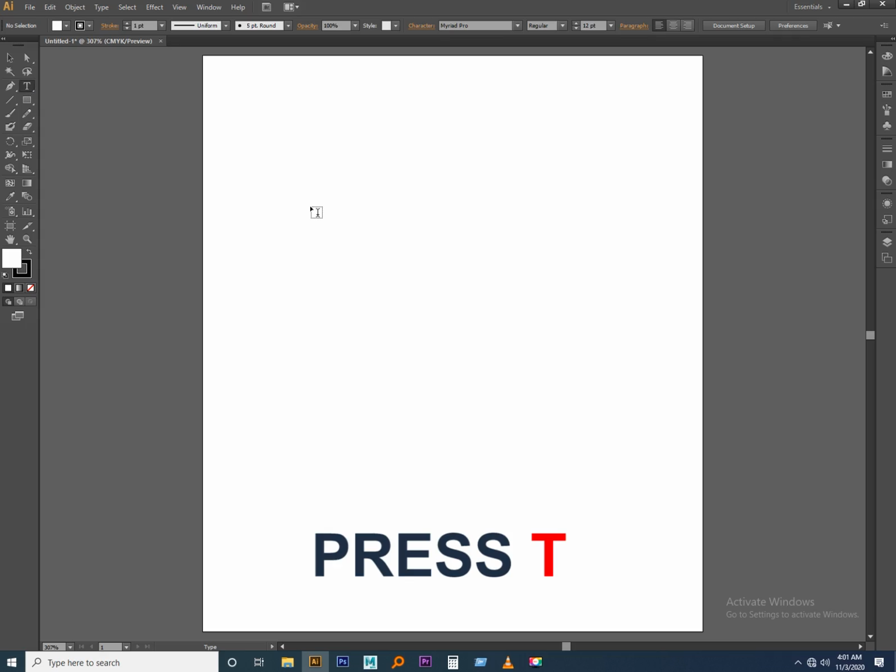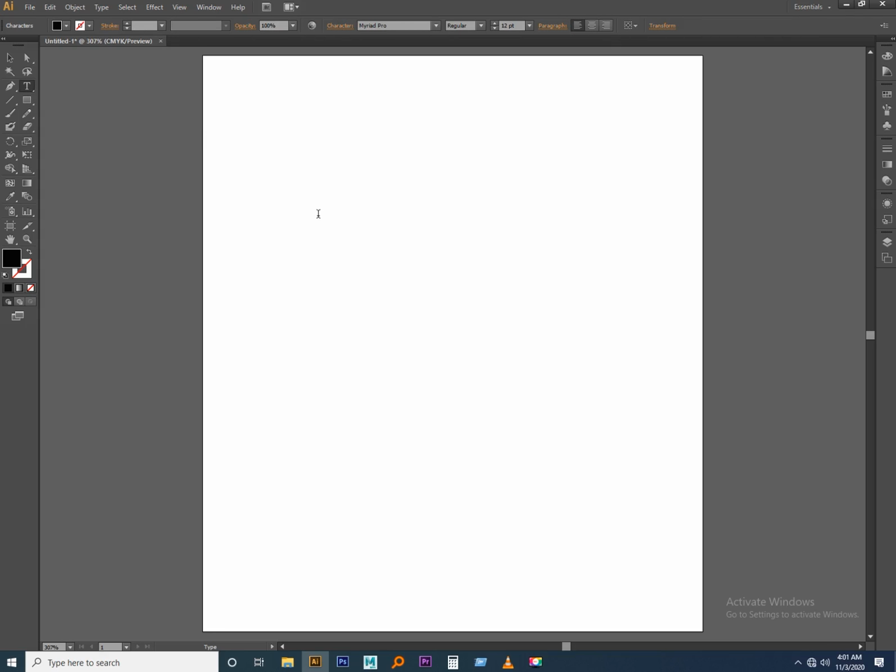So you just tap anywhere to type a word. Let's say, come here. So when you write a word or you select the type tool, the panel up here will change.